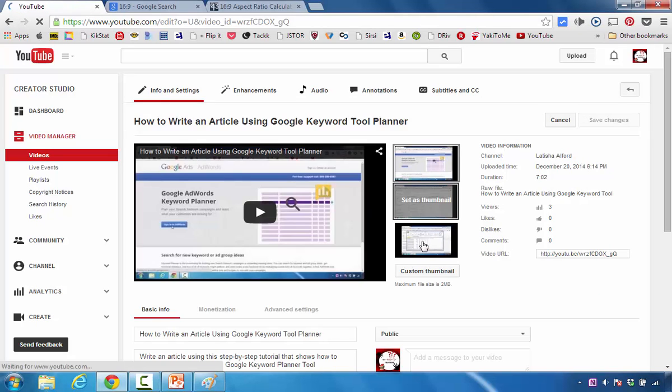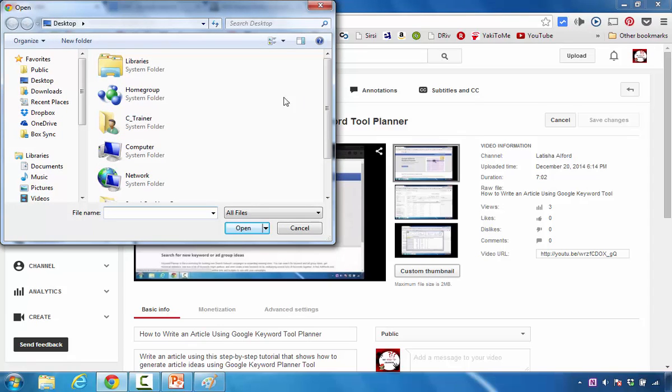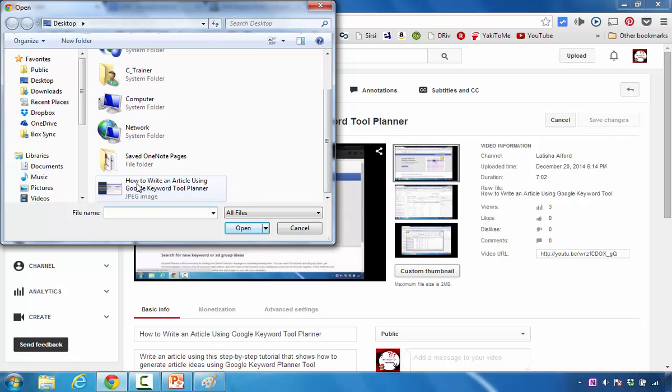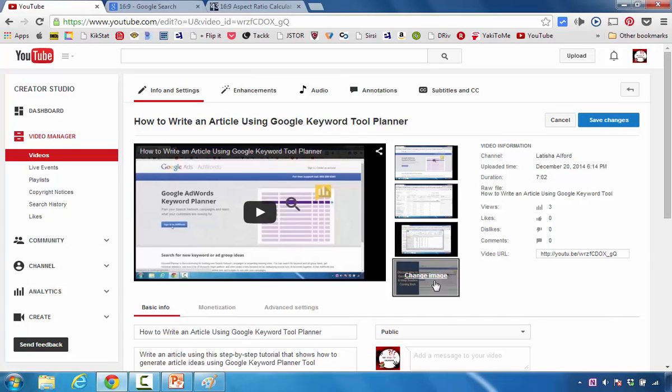And I can see the thumbnails that are here, and like I said before, they do look kind of bland. So what I'm going to do is click on Custom Thumbnail. I'm going to navigate to the area that I saved it and click on this image, and I'll select Open, and it'll begin the upload process. Here's where I should see, and I do. I see the entire image, and I want that to be the thumbnail.